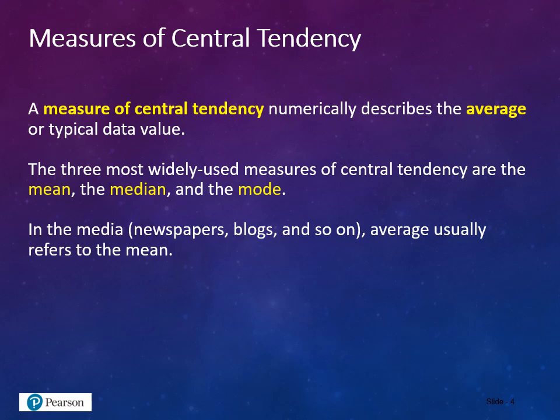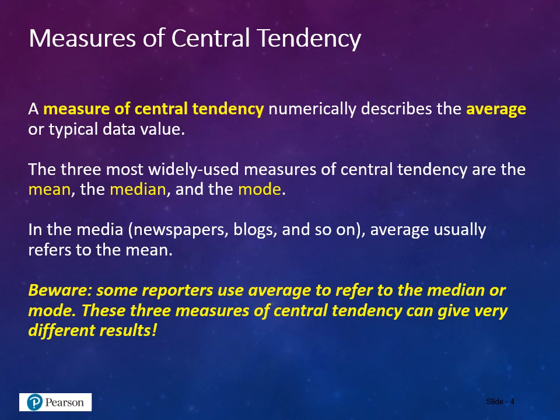In the media, why do they use that? Newspapers and blogs and so on, average usually refers to the mean. So when we talk about an average, a mean is usually the word, one of the three calculations of central tendency. The mean is the same as the average. But be careful, some reporters use average to refer to the median or mode, which is not the average value of a distribution or a set of responses. These three measures of central tendency can give very different results, as we're about to see.